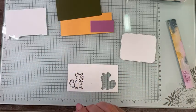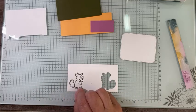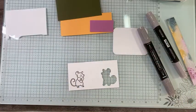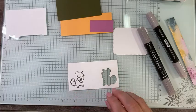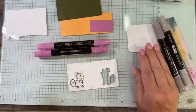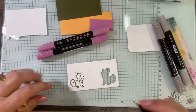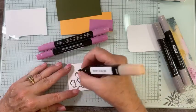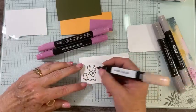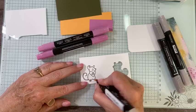Okay, so for this little mouse, we're going to bring in the gray granite markers. Where do I have those now? Gray granite. All right. And we need petunia pop. And a little bit of the natural tones medium light SU-800. Now you could use the light petal pink for this, but I didn't want to, so I'm going to put a little bit of that medium light SU-800 on the nose and the ears, and then I'm going to color in the feet.